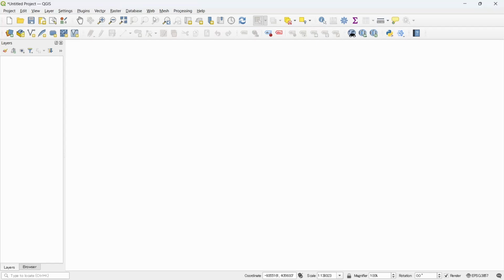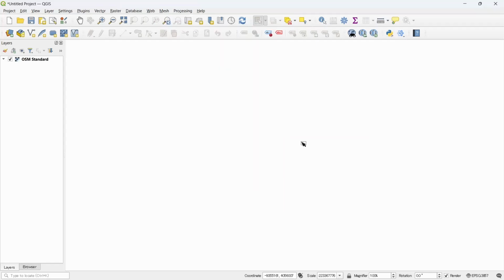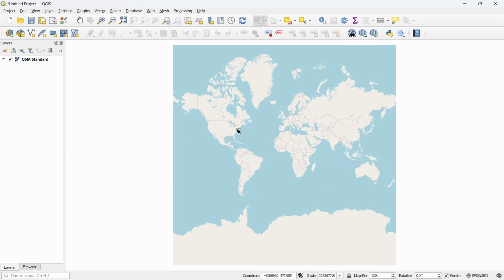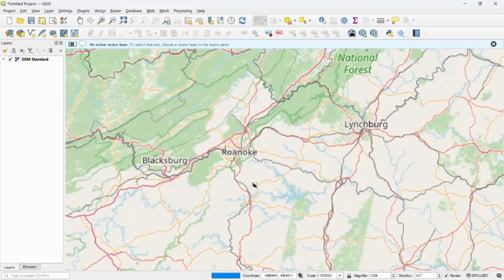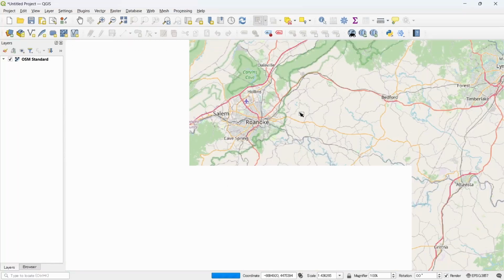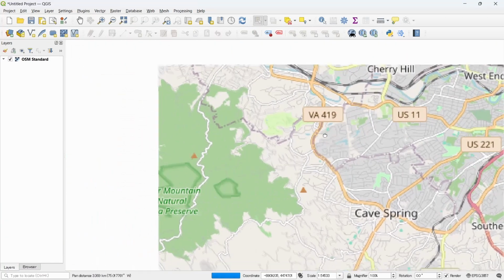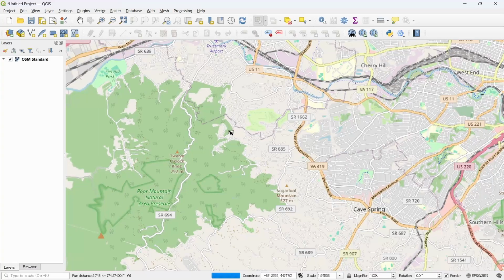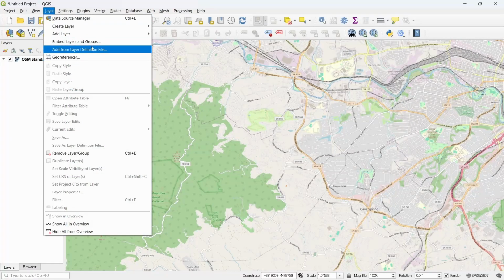First, let's add a base map. We will use the OpenStreetMap and then zoom to your desired location. Then we will create a ROI layer. Let's create a temporary scratch layer for our study area.